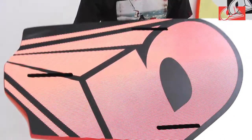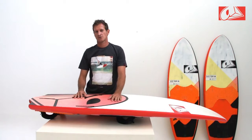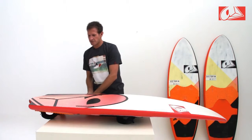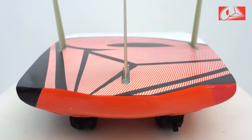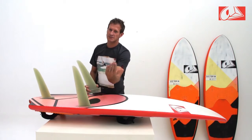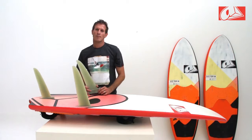Going to a square tail combination that allows control at speed and stability. The board has got a flat tail section with V — the V enhances the control while the flat section helps with upwind and speed. Looking at the fin sets, it's a three box setup with a standard 30cm back fin and front fins are 34cm sets with 3.5 degrees of cant. You can also set the board up with a 38 and 34 set for more upwind orientation.